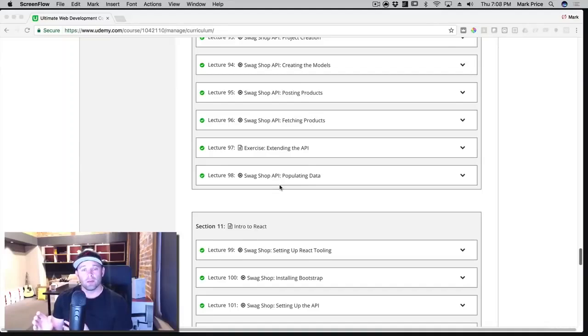And many professional web developers are using a framework like React or Angular, and so you're going to take a deep dive into React and get the basics. And this is really going to test your knowledge and push you to the whole next level. We're not just taking you from absolute beginner to a little bit better. We're going to take you from absolute beginner to competent web developer. And so it's super important that you take this portion of the course, and you're really going to get a full sense of how to put a whole website together, from the back end, the API and the database, to the front end with Bootstrap and HTML and CSS and React and everything in between.